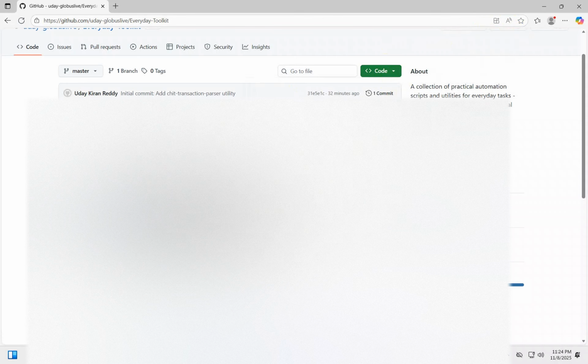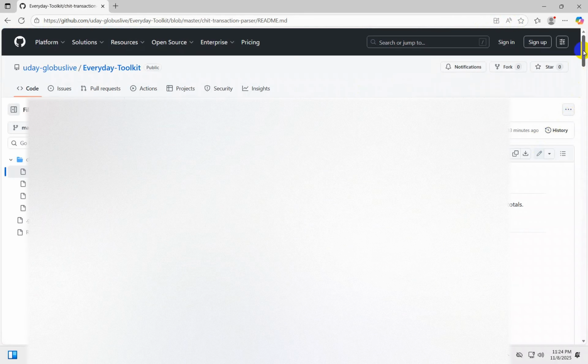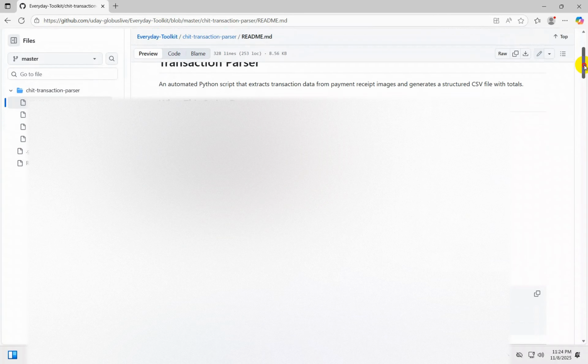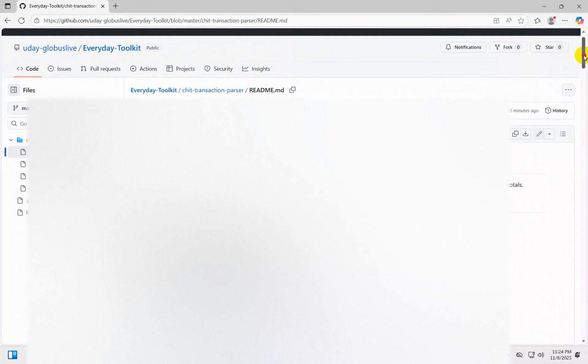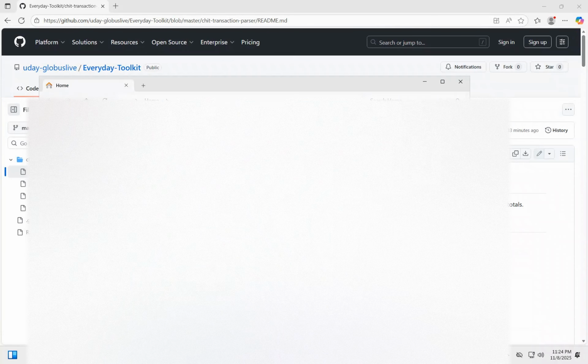It's downloaded. Next, if you go to the readme for this particular utility, I have provided the instructions on how to set it up. This transactions folder contains all the PhonePe screenshots. To whichever person I have sent an amount, I have taken screenshots of the transactions and kept them here. The transaction IDs here are all dummy, but this one I am not opening as these are real transactions.